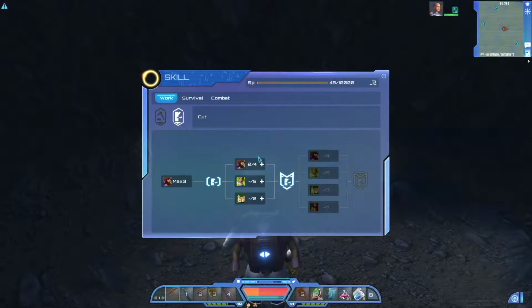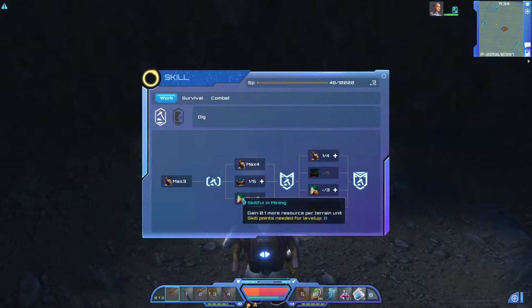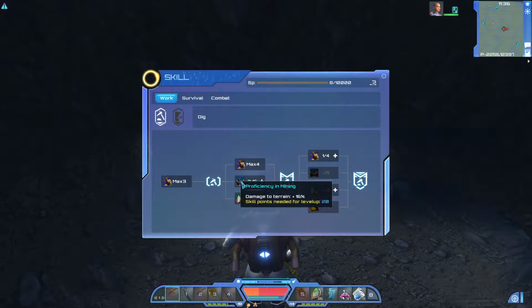No, I think I still want to look at mining. Proficiency in lumbering. Oh no, it's lumbering. Stick with digging. Let's get another couple of points in that, I think. Let's gain more resource. I haven't got enough points to get more resource yet, so let's put another couple of points into that. So I should cut through the terrain more quickly than I was. Right.